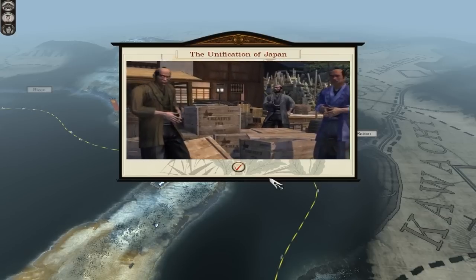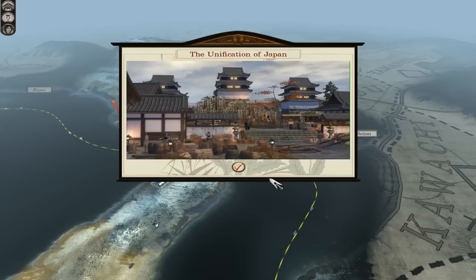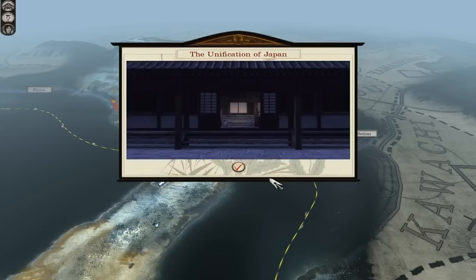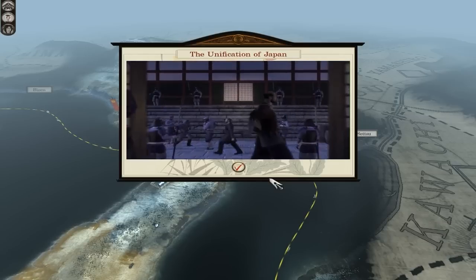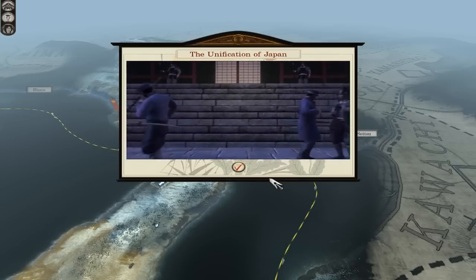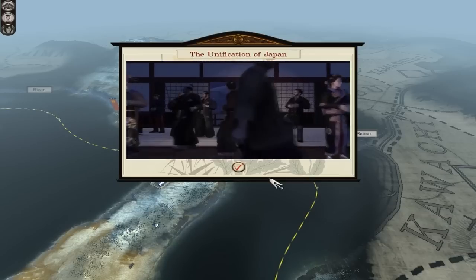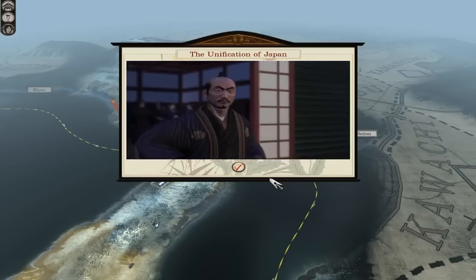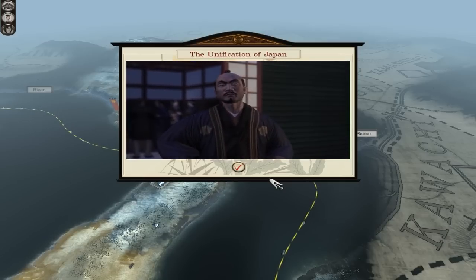Like crops in the sun, our people grow strong. A new power has risen. From this day, we serve our own destiny. No shogun, no emperor. We will rule Japan.